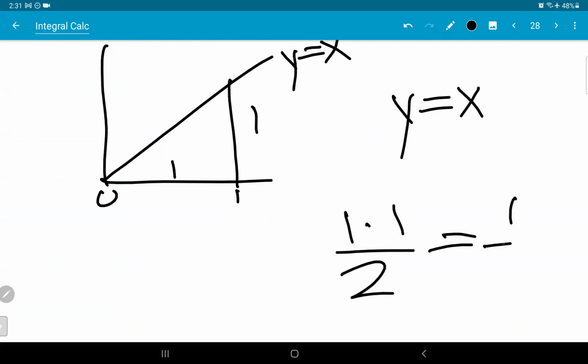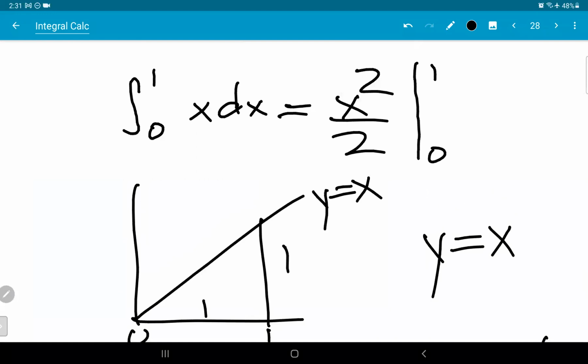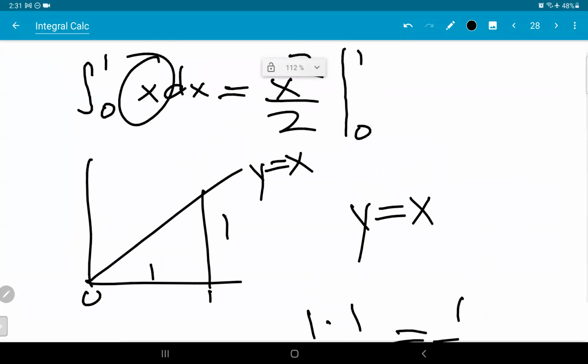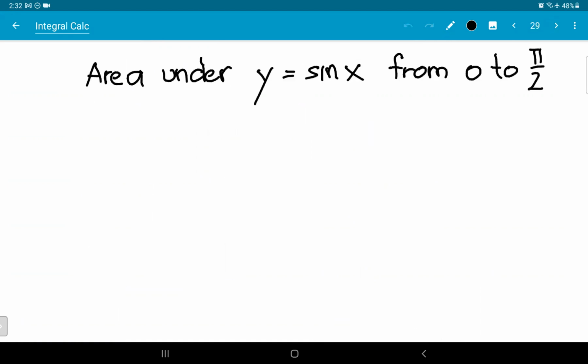We get the same result of 1/2 found by merely interpreting this one as area under the curve, the line y equals x. But using the fundamental theorem of calculus, of course, we computed it another way and found that they just give us the same result. Okay, so the FTC works. Well, this is mathematics. Mathematics is always precise. So with that, we can use the FTC to compute the area under the cosine curve.